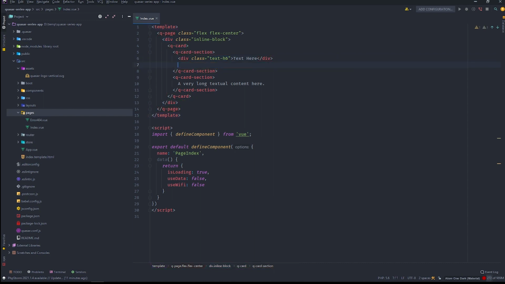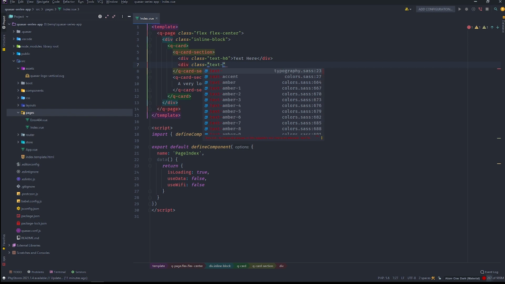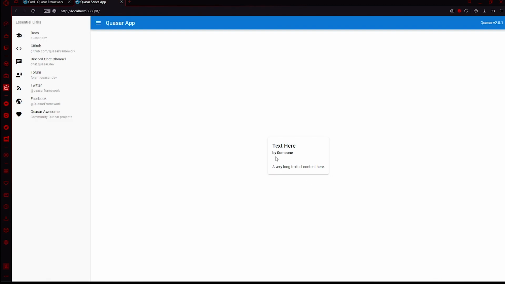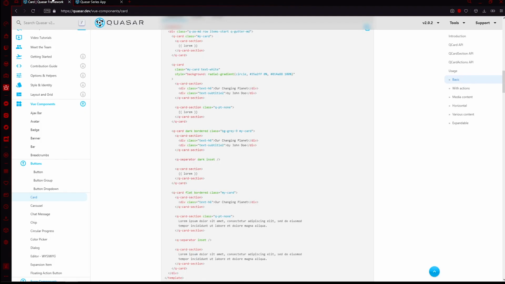So we add a text-subtitle2 for a smaller type of text, and then we add something by someone. Now that we have that, you can see that our text is looking really nice right here. So we have a title section here, and then we have a textual section here.